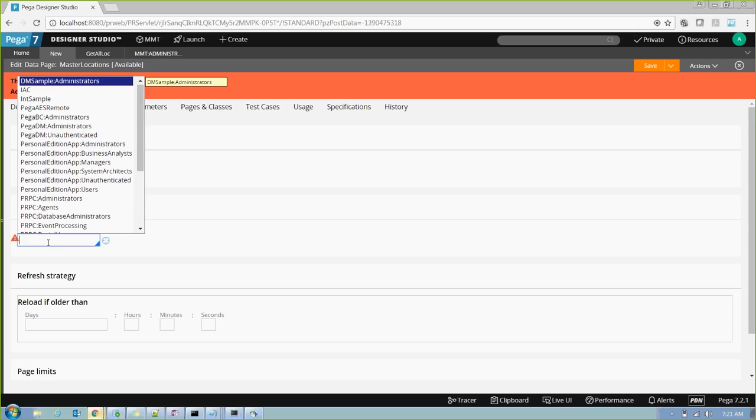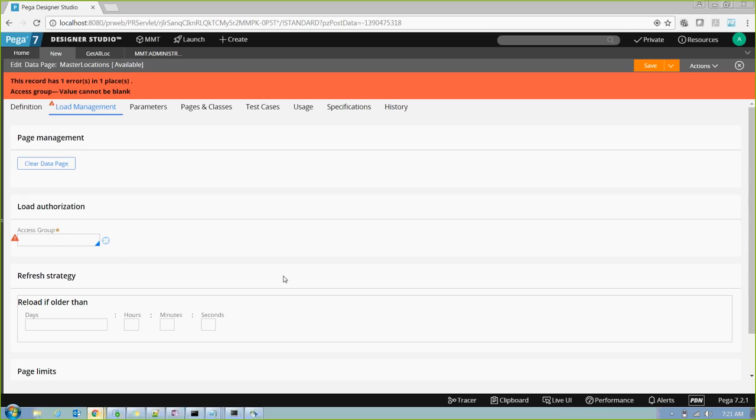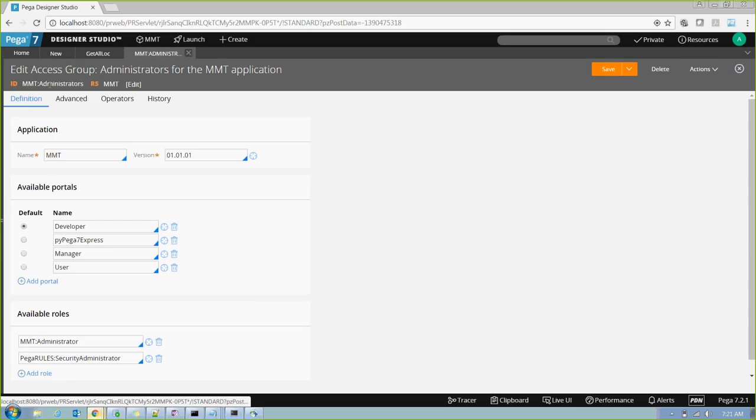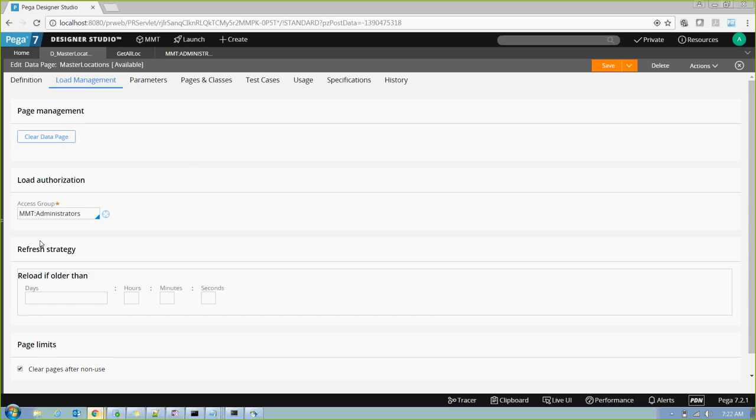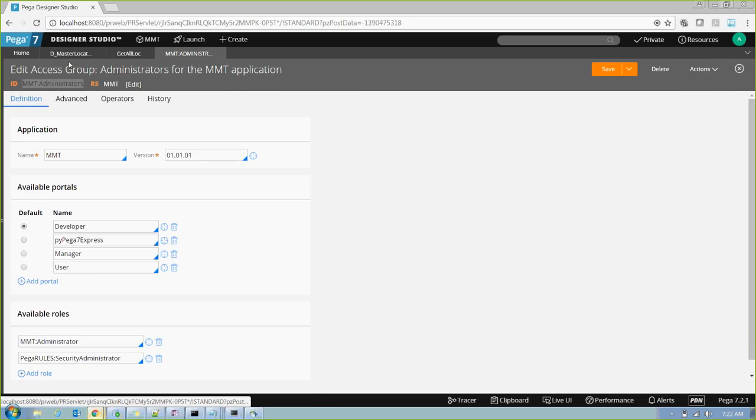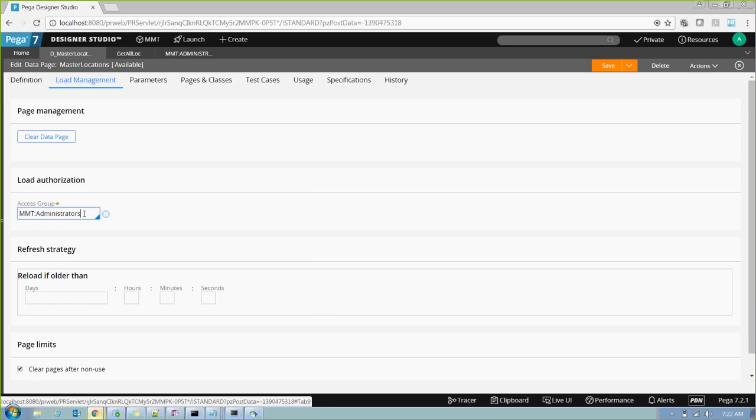How come the access group is not coming? Yes, it is not coming. Just copy your access group and paste it, and save it now. It will come in the drop down. I don't know what is going on usually.